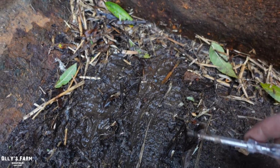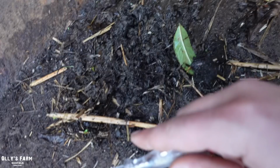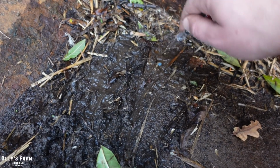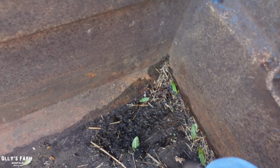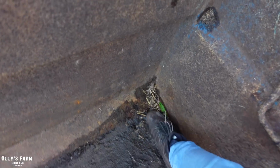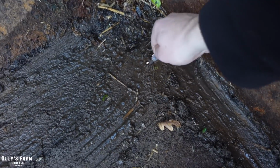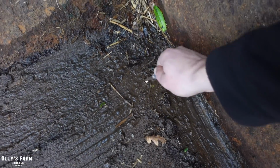The only trouble is, when I get muck in here, the muck makes its way towards the hole. Any left sediment, it blocks up the hole, so I have to keep the hole a little bit open like that. And another thing is I just scrape the muck away a bit. But it's just a constant job. I could make the hole a little bit bigger, but without that hole there, the trailer just fills up with water and then it rusts.